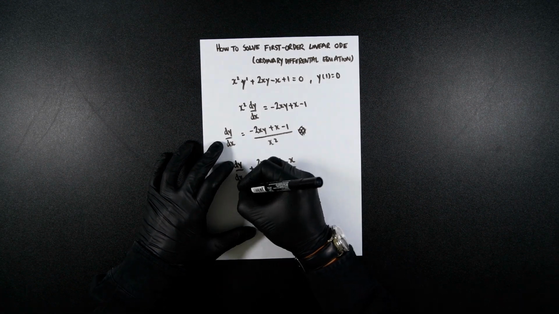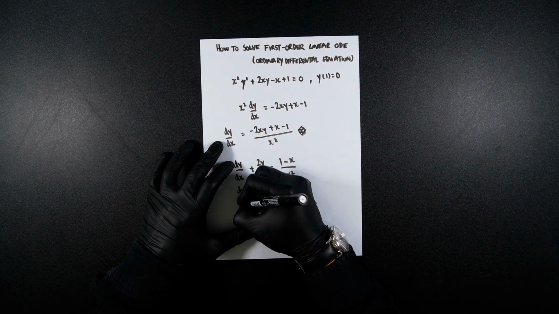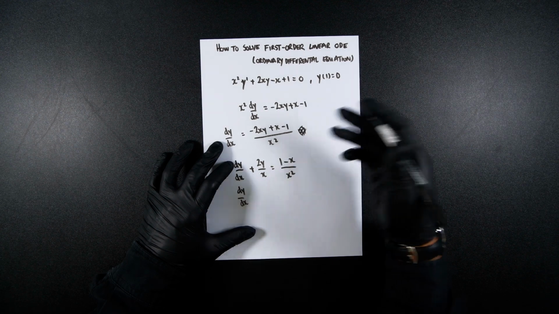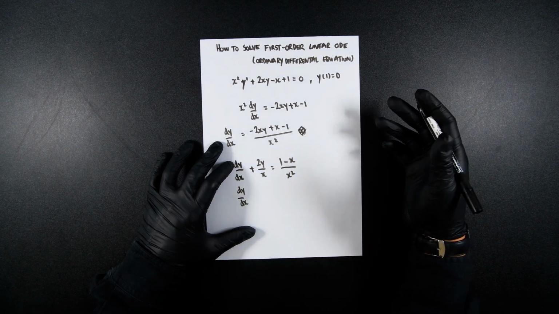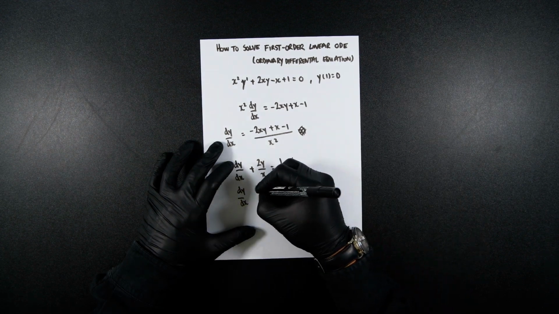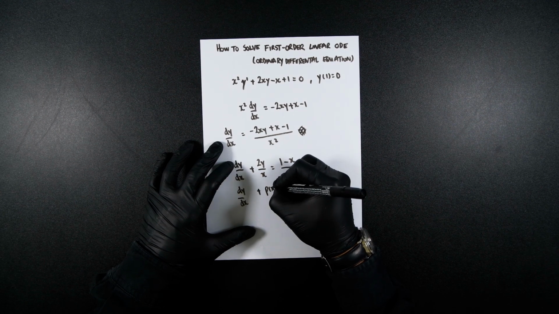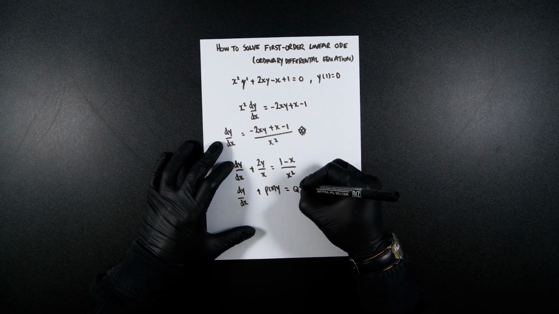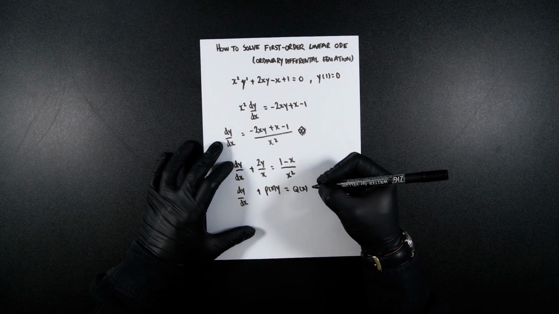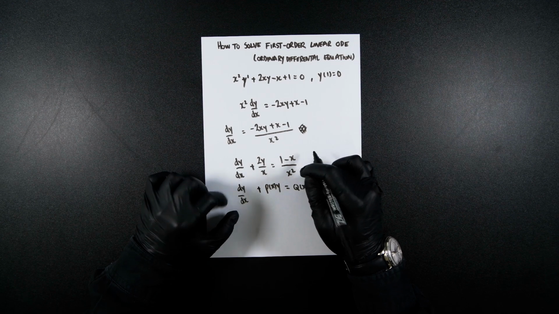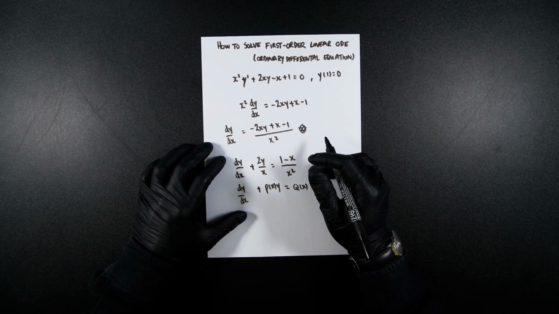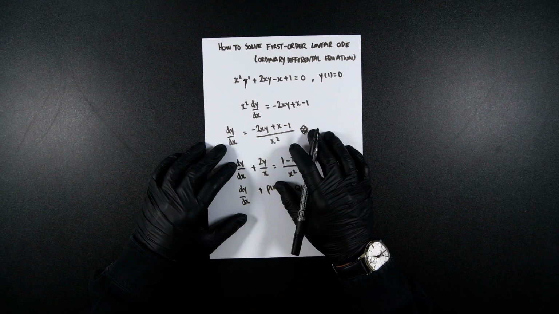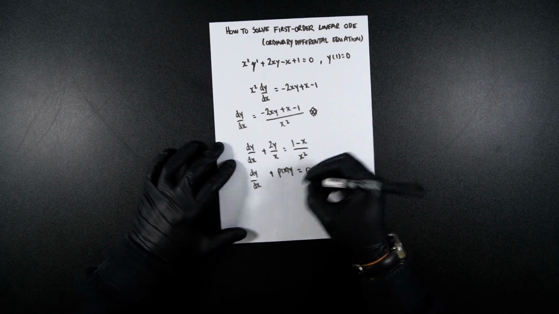And that's because this here is the first order linear ordinary differential equation in standard form. So it's in the form p(x)y equals q(x). So I've put this exactly in its standard form. So we're now going to have a little identity that we're going to use. So we're going to use an integrating factor.